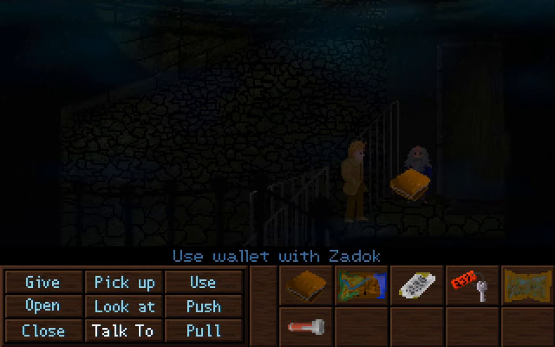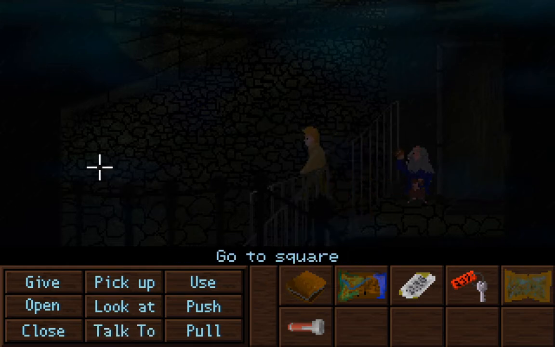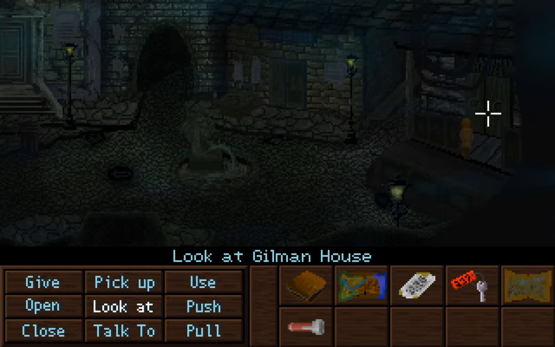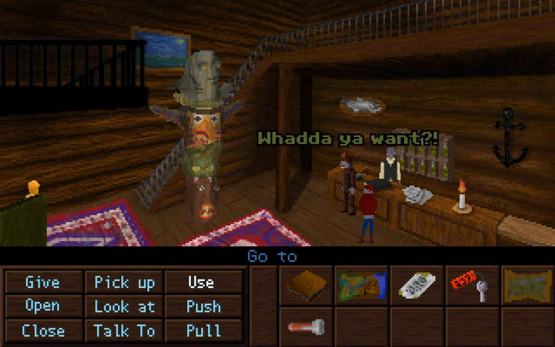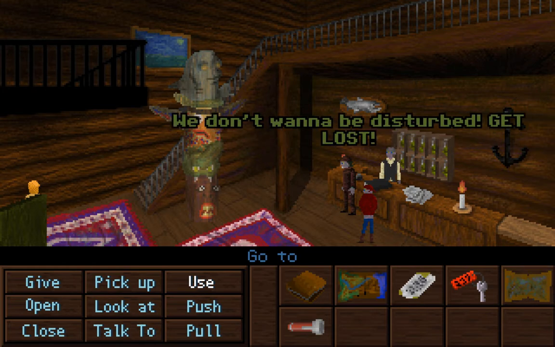Can we give him some money? He just wants whiskey. I mean, what's wrong with the guy? The guy's an alcoholic. Right, head back. I am missing something, but I am not sure what. Right, I'm going to go back in here. If we get stabbed, we get stabbed. We know that's going to happen. Again, he's just being the same. He's just telling us to get lost, isn't it?